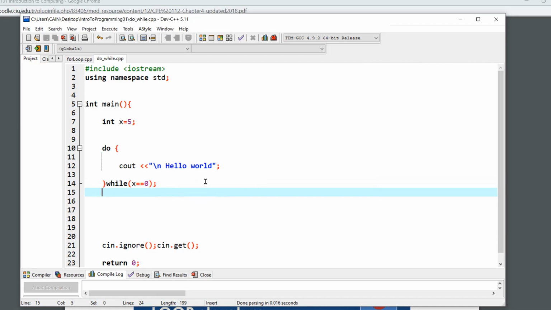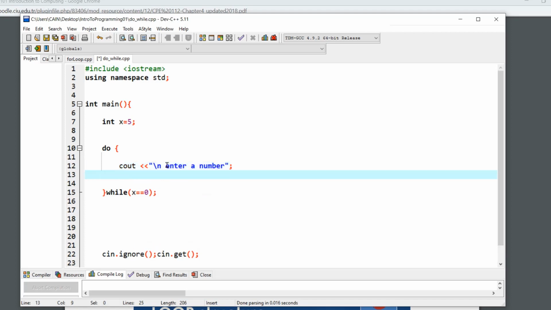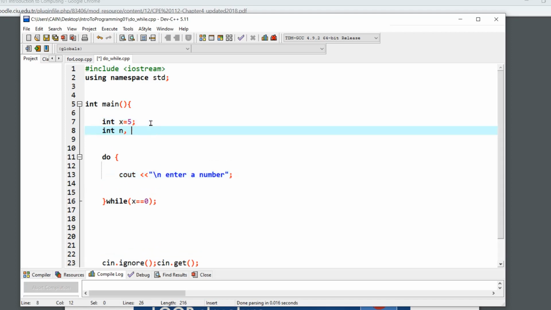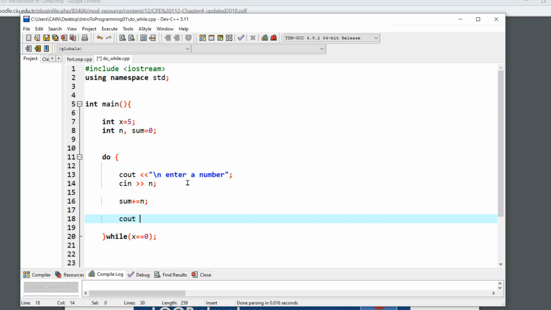This is the power of the do while, and it comes with certain advantages, especially when you want to create a screen that asks you to continue or do more operations. Assume that you are being asked to enter a number, and then each time you enter this number, you add it to a sum, just like the way that we did in the previous question. Now that you enter a number and add it to the sum, you want to ask the user if they want to continue or not: press any key to continue, press Q to quit.